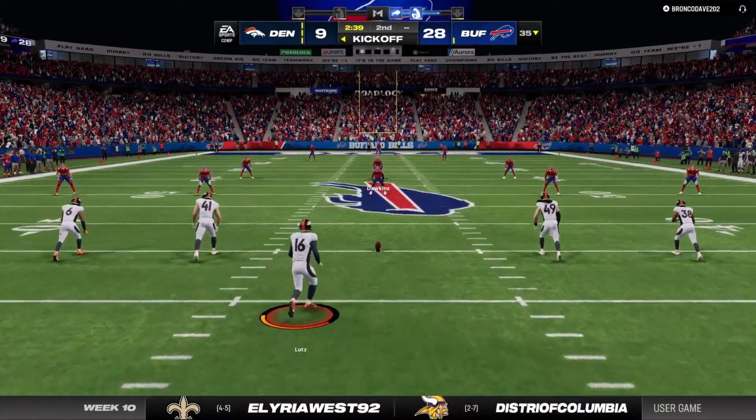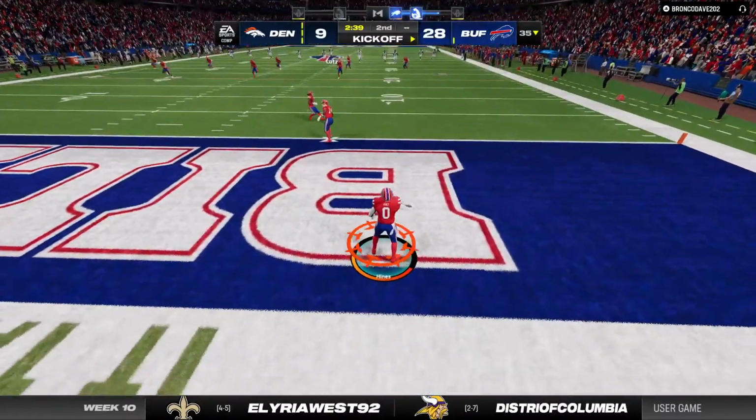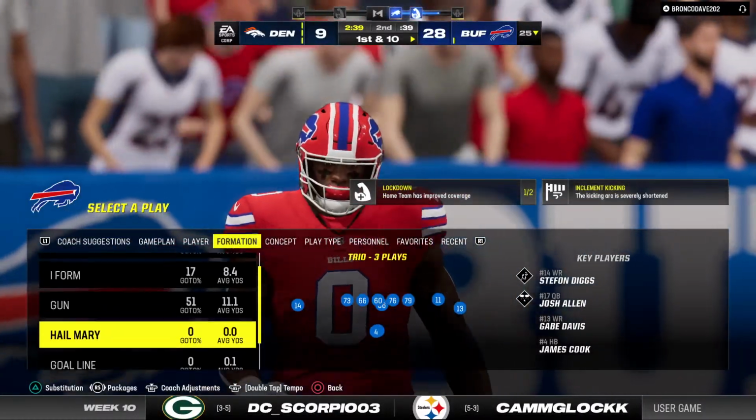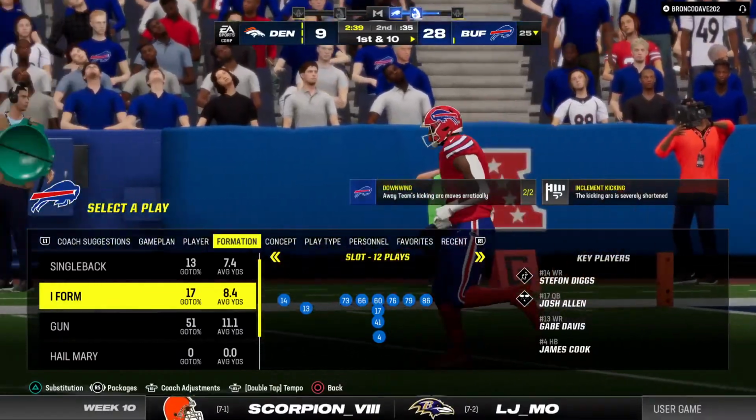After the touchdown, Lutz to kick it off. But no run back here. Fair catch, and this will come out to the 25. Take over first and 10 at their own 25-yard line.